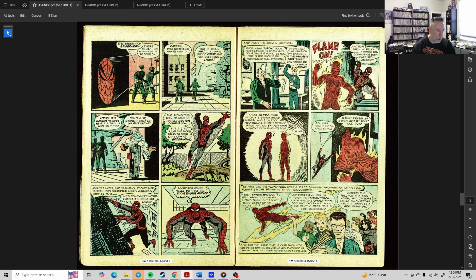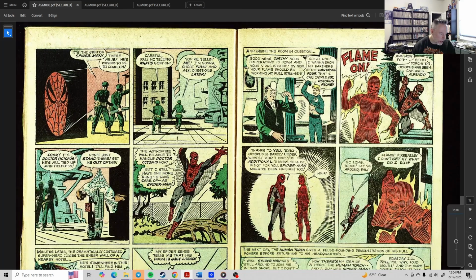So there we go. We've got the spider signal again, and then real subtle. There's nothing noted about it, but if you look at Doc Ock, he has like a little Spider-Man card hanging from him. So I guess Spidey leaves his calling card.